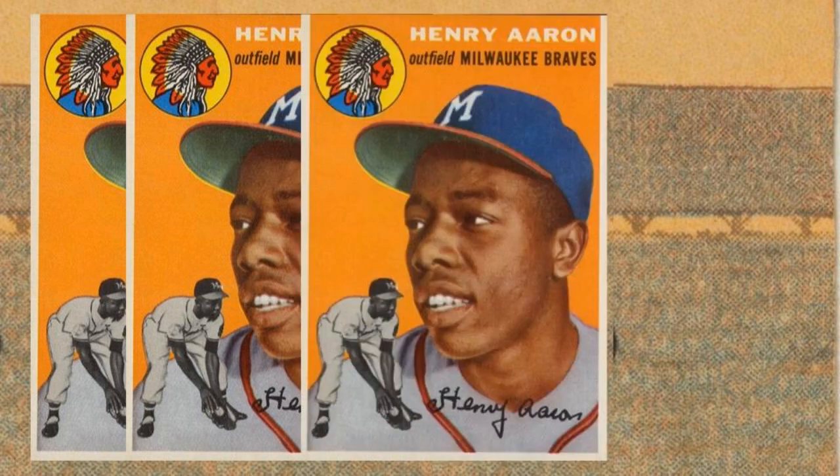It was a rocket ship to superstardom from there, with Aaron smacking 27 and 26 homers in 1955 and 1956 respectively, and winning a batting title with .328 in 1956. Then came the MVP award and the World Series title in 1957, and another couple of decades of superstardom, accumulating in the home run crown, and the RBI crown, and the total bases crown, and the All-Star games played crown.